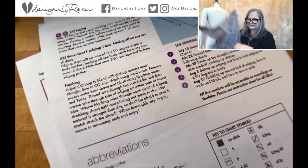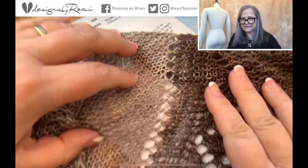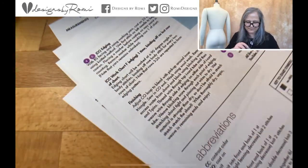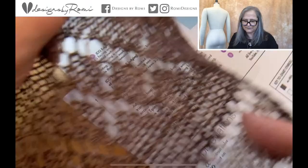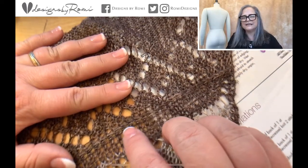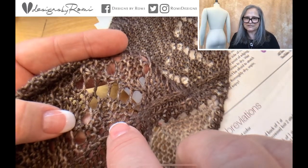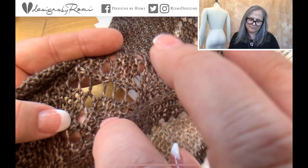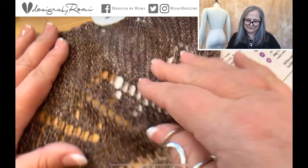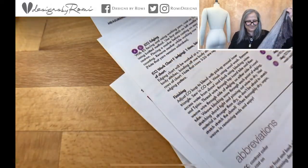And I'm just going to grab my finished shawl here. So you can kind of see along the side here. This is a reversible shawl, by the way. So the only difference is on the right side here, there's a little chain of stitches that goes along the side, and that is created by working one stitch from the body here to the edging as we go along and bind it off. And you're going to be going back and forth along the way. So it's really fun. I love doing them.